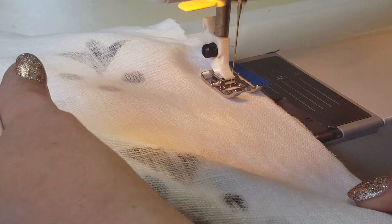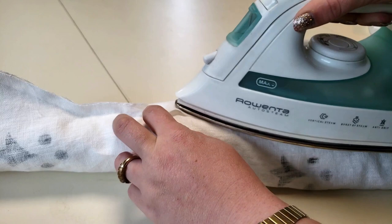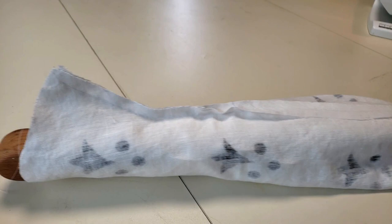Sew up the sleeve seam and then iron the sleeve open like usual. If you don't have a sleeve ironing board, which I don't, then just grab something sturdy and firmly wrap it in fabric or a towel. Repeat that for both sleeves and sleeve linings.